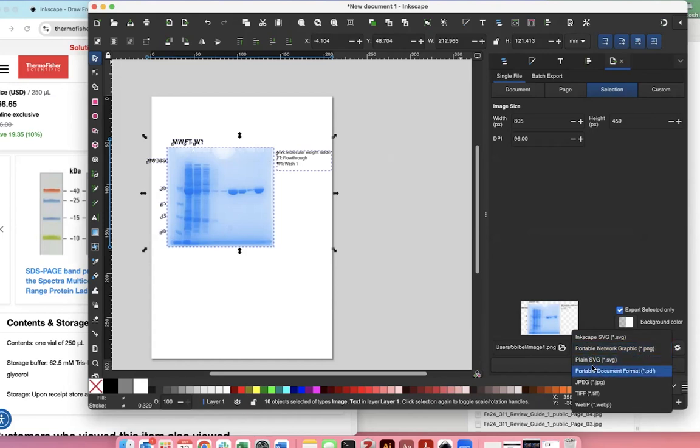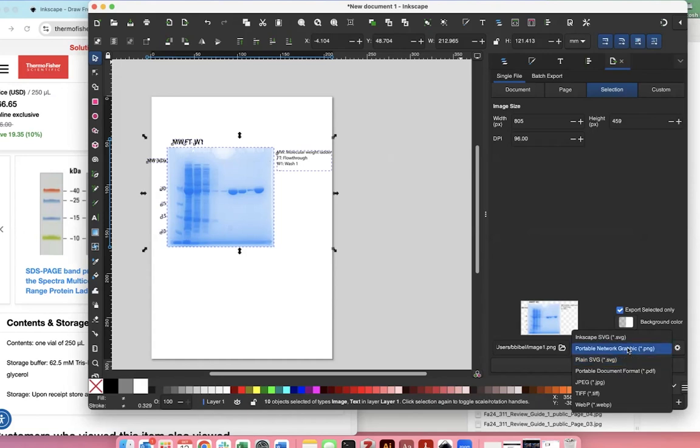The PDF will be great if you want to put it on your poster or a screen show or something like this, because that's going to allow you to blow it up really big without losing resolution of anything except for the figure, like the image itself. That has a limited resolution that's limited by the initial image file. But the text, you should be able to blow it up as big as you want without losing resolution if you have a PDF, which is one of the benefits of a vector graphics program like Inkscape or Adobe Illustrator. If you blow up a PNG or a JPEG really big, then you're going to lose resolution.